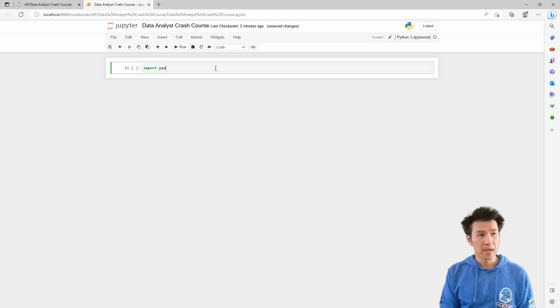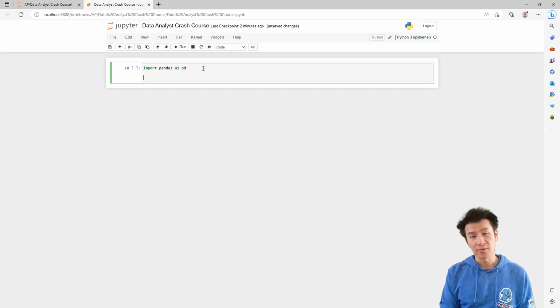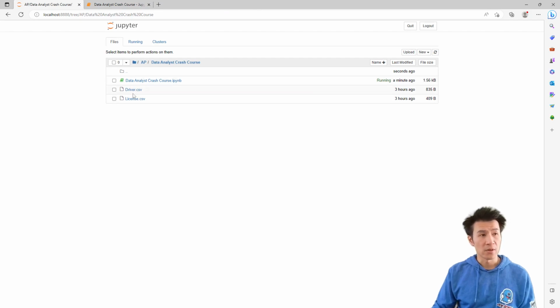So we'll do import pandas, and to give it an alias or a shorter name, we can go as PD. So we'll be referring to pandas as PD moving forward. Okay, so the first thing to do with pandas is to import our CSV files. And to do that, what we'll do is create a new data frame, and we'll make that equal PD. So we want to call a pandas function here, and the function to call is read_csv, and the parameter that we want to pass into it, with the open close bracket and single quote, is our driver and license file.